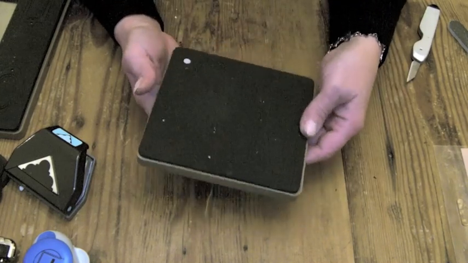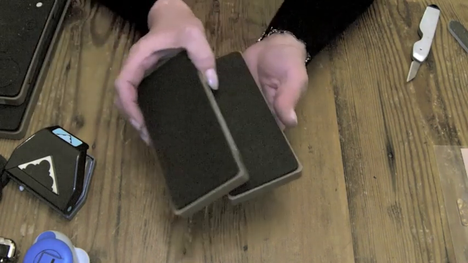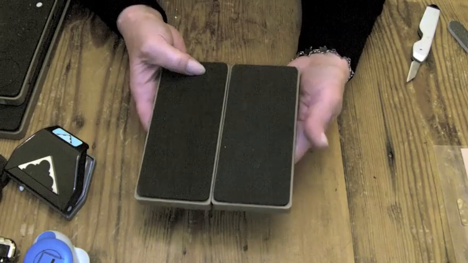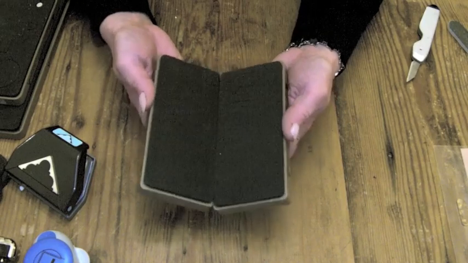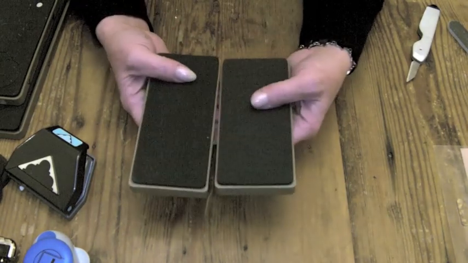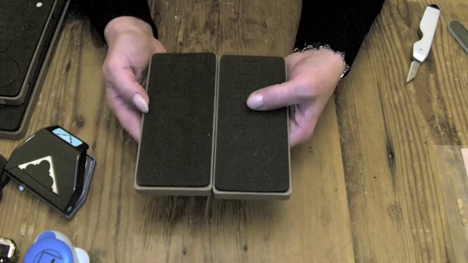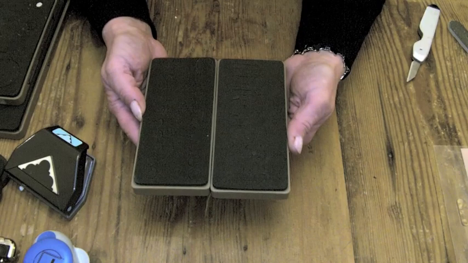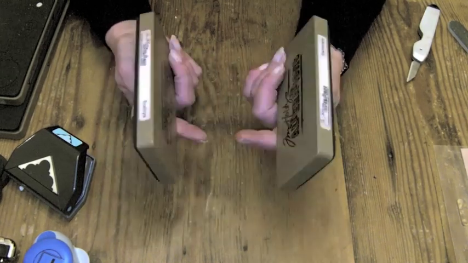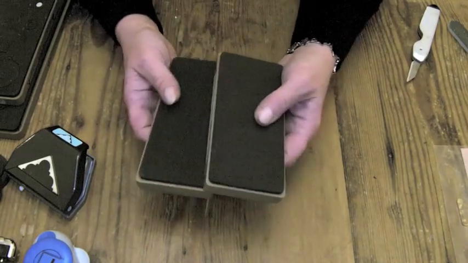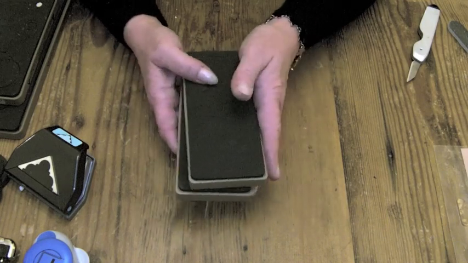And I also love the on the edge dies. Didn't like them to start with. Everything moved on them, paper never stayed where it should but if you just catch your paper down with a little piece of tape before you put it through your cutting machine it will stay in place and you can get some lovely effects with those. I think I've done a tutorial on how to get the best out of your on the edge dies but really really like those.